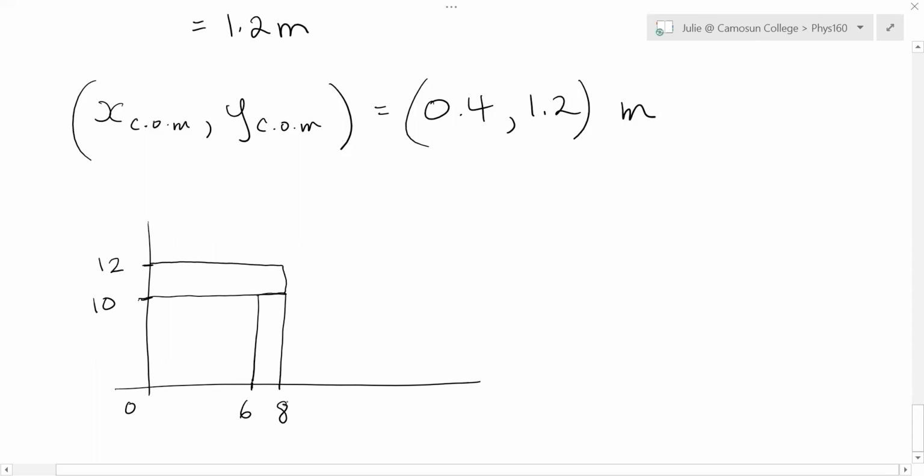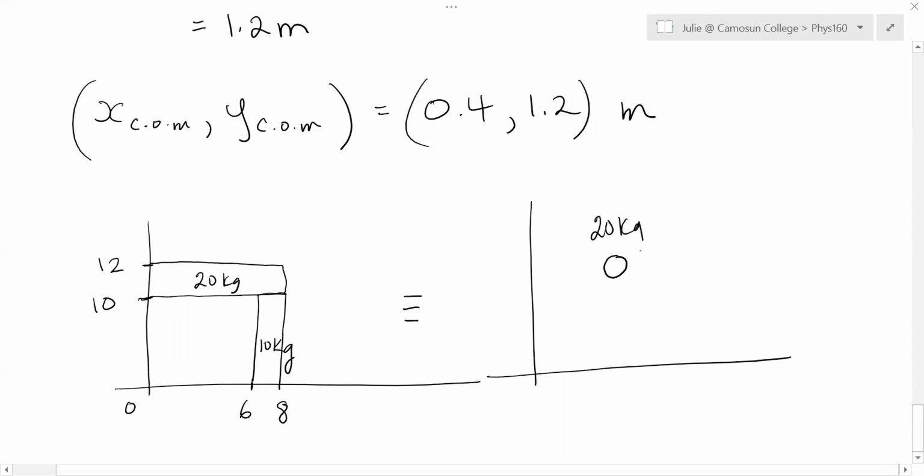Okay, so these are two blocks, rectangular blocks. We want to know where their center of mass is. Well, what you do is you reduce them to balls, just like the previous questions. So this is equivalent to, oh yeah, we have to know the masses of these. So this is a 20 kilogram block, and this is a 10 kilogram block. So the equivalent is you take this 20 kilogram block, and it's symmetric. So you know the center of mass is in the middle of it. So where do we put that? Well, the middle is halfway between 10 and 11. So it's a ball, a 20 kilogram ball, call this M1, and its location here vertically is at 11.